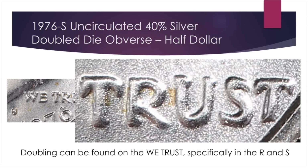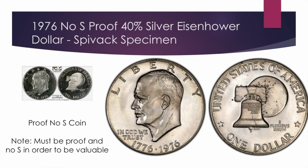Then moving on, the really valuable one is the Spivack 40% silver Eisenhower no S proof. A lot of people have been emailing me telling me they think they have this. Basically, it's a proof Eisenhower dollar, and they omitted the S mint mark. This is not a great photo of it. The coin really needs to look like this, with this type of cameo on the surfaces of the coin. That's the proof no S, and that's going to be about a $450,000 coin, though I believe one of the Spivacks actually commented on my YouTube video saying that there had been independent offers of over $1 million that they'd turned down to keep this coin in their possession.